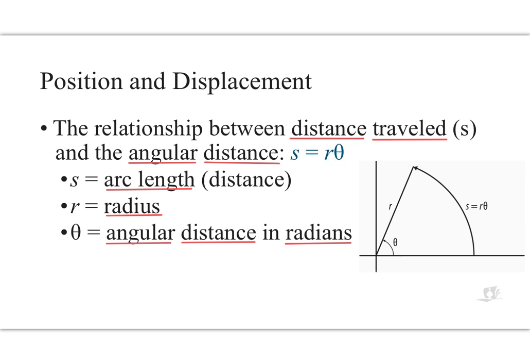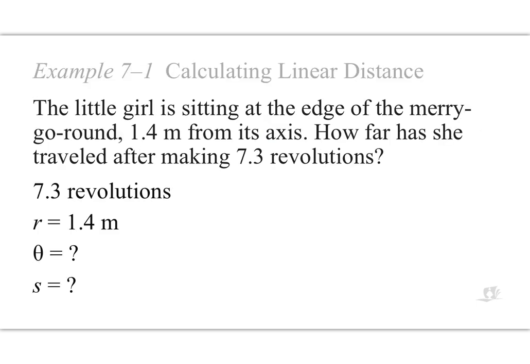So we're just going to take our radius and multiply it by our angle in radians, and that will be how far we've traveled on that arc, right? If you were sitting on that merry-go-round, that's how far you would have gone. So S is the arc length, the distance you have traveled. R is the radius, and theta represents the angular distance in radians, all right? So for that formula, that's what you're going to be looking for. Questions? So I'm going to show you both ways, right?